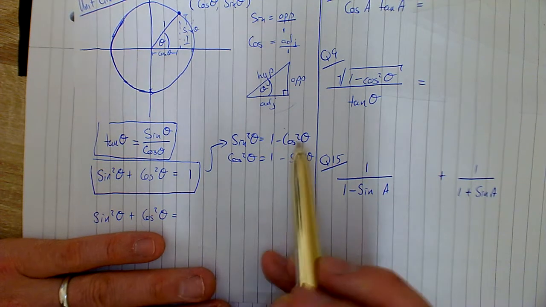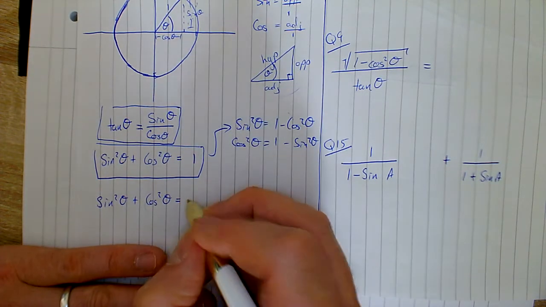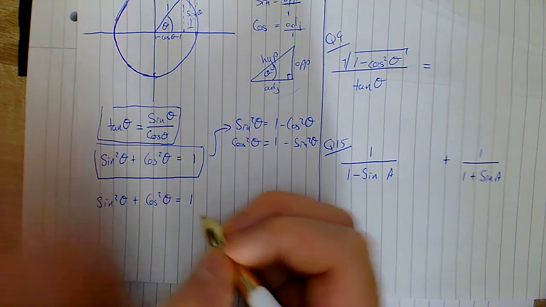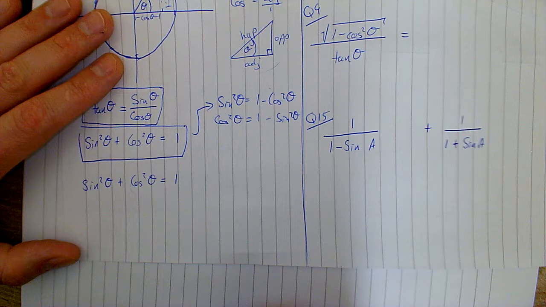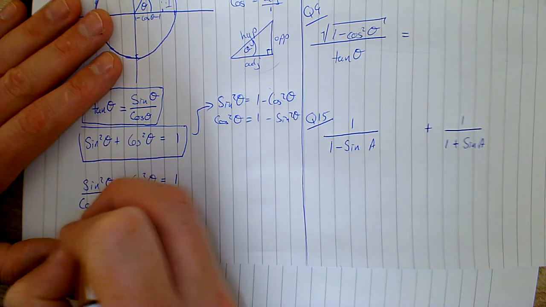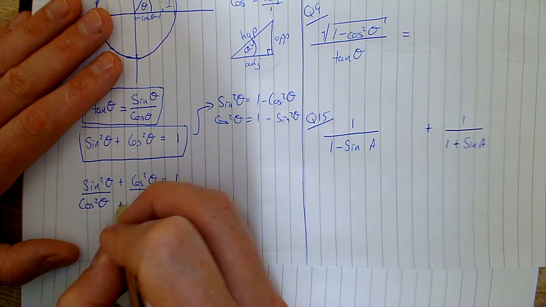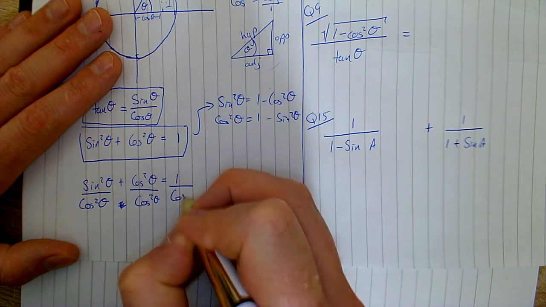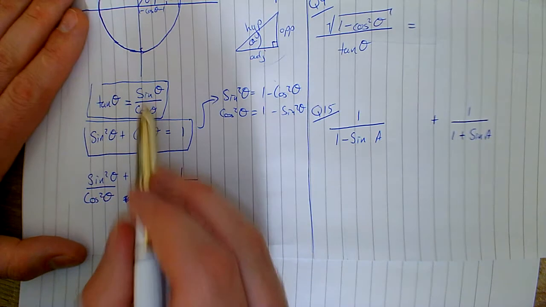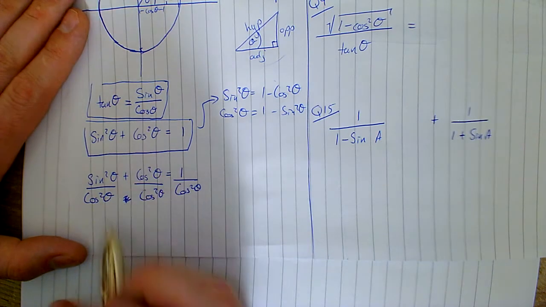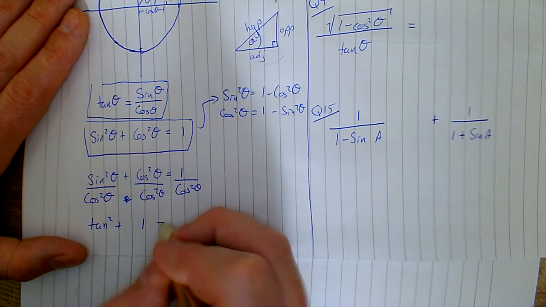Taking that identity that sine squared theta plus cos squared theta is 1, if we divide through by cos squared theta, we get 1 over cos squared theta. We get sine squared over cos squared. Well, that's sine over cos is tan, so this is actually tan squared plus 1 equals, now that is called sec squared. Let me just tell you where sec comes from.